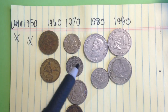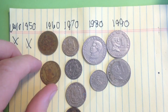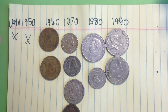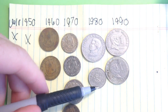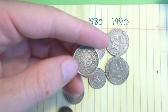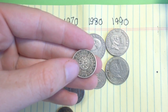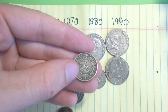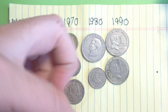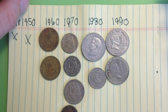And then we transition to these ones right here, which were all just regular Philippines coins. They aren't issued by the United States. In fact, we've got a commemorative one right down here, which is a 1981, and we've got that same commemorative one right down here as well, which is dated 1979, and that's got a dual date on it. And that first date is rather significant. Here's a good look to it right here. So we see 1949 at the top, 1979, and then Banco of Philippines going around the outside. So that's when the Bank of Philippines, the Bangko Sentral ng Pilipinas, first started to be used.